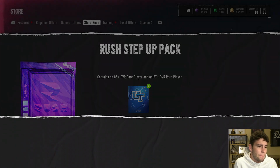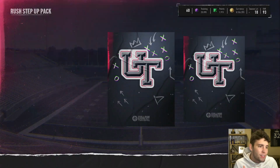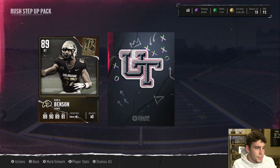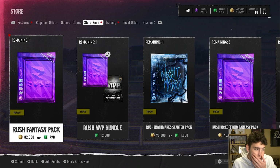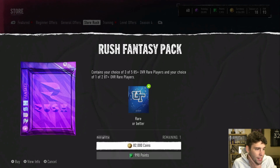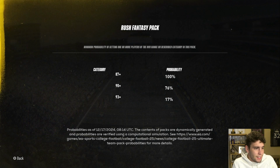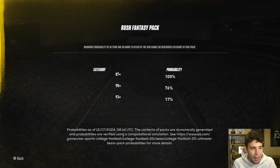Like, again, these step-up packs, I guess I'll continue to open up for you guys so you guys can see what 5, 6, all of these things look like. But again, for 35,000 coins, it is tough for me to say this is worth it. Now, hopefully, I can end up selling these things for a decent amount of coins, but it is tough. Again, unless you pull something crazy good, it's just going to be really tough to get your coins worth out of there. Here you got a decent chance to pull a 90 plus overall.